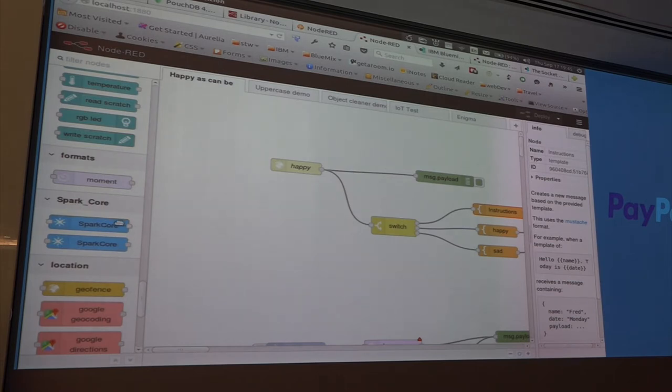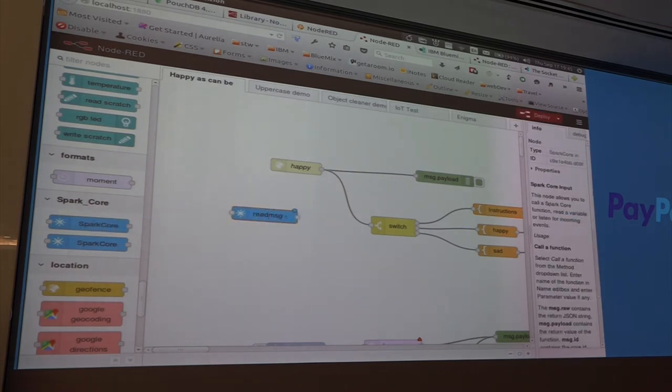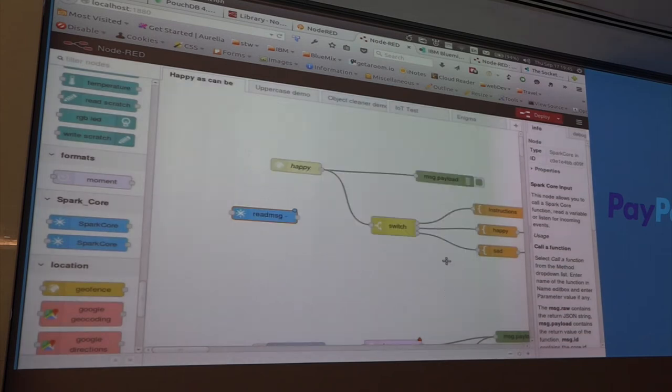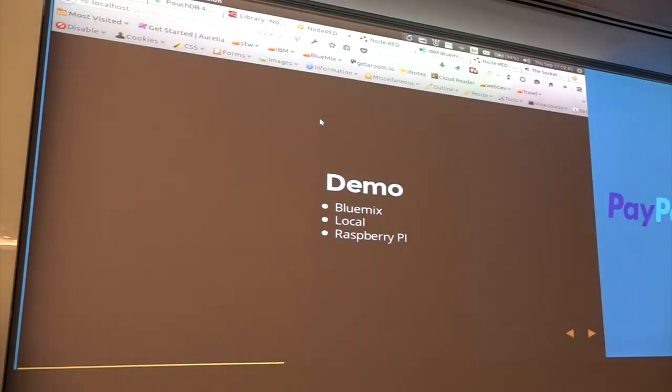For instance, I want to talk to Spark Core, drag this over there. I get a bit of explanation here on the side. You double click and say okay, and then you fill in whatever parameter is required. That's pretty okay. Then you click on deploy and the whole shebang goes out. That's the whole trick. Apple had this, there's an app for that. In Node-RED, there's a node for that. So just going back to the network, that was a quick demo.